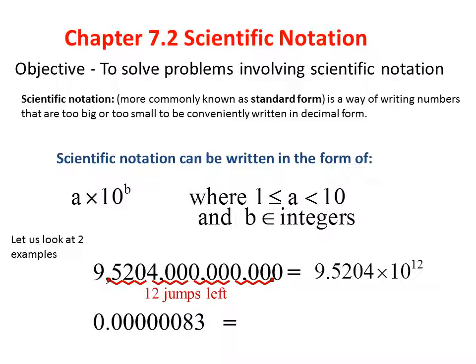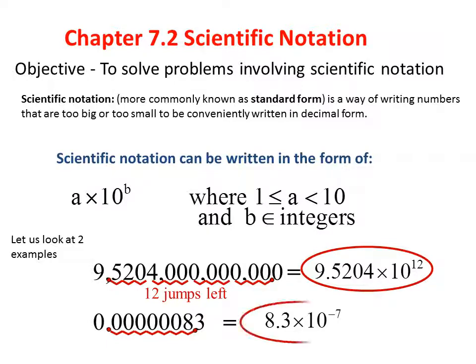Now this is the second one. Remember, this one is moving, the decimal point is on the left, and I'm going to move to the right, right? All the way to where? 8. Very good. So here we move. I move all the way between 8 and 3, and I stop right there. Now, how many places did I move from left to right? I moved 7 times, right? So that's why I write -7, because I jumped 7 times. Very, very good.